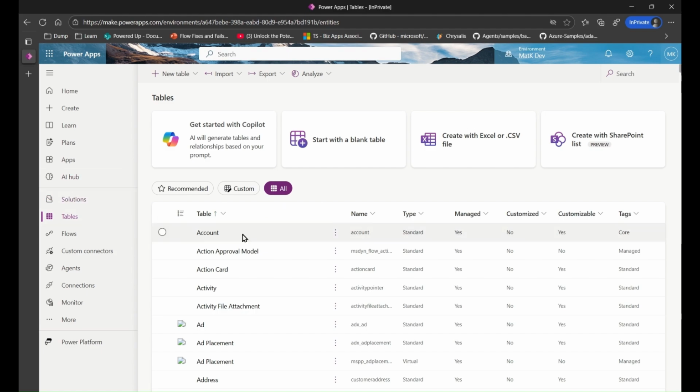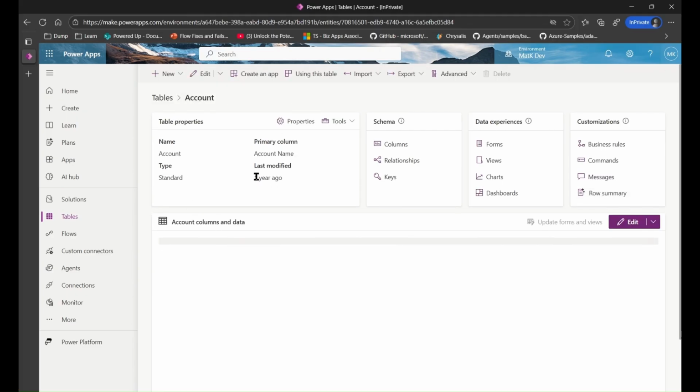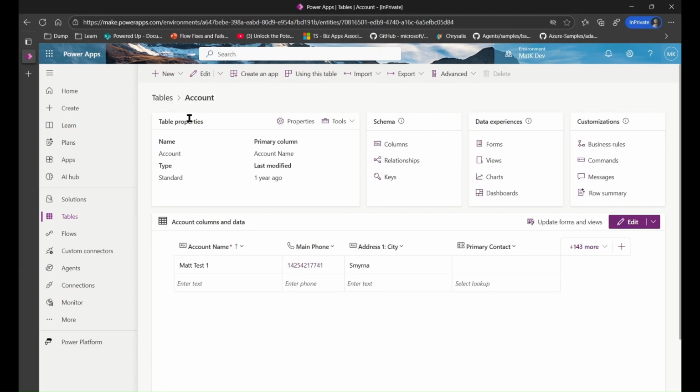So let's go ahead and jump in and take a look at one of these tables. I'll click on the account table since I know there's going to be a lot of references. There's a lot of information to see initially. We can see a little bit of the table properties, so the table name, we can see the columns, the relationships that we've been talking about. So again, remember that Dataverse is a relational database and it is tabular, so we're very focused on this grid-like experience as well as all of the columns.